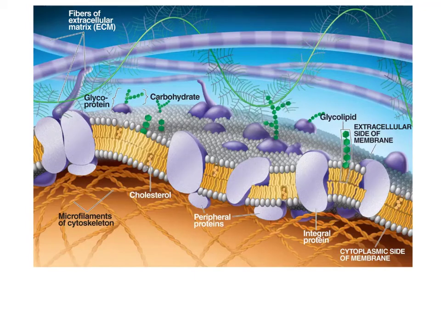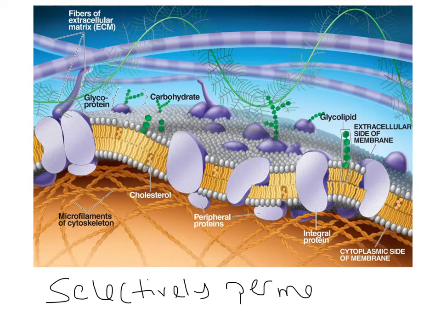Okay, so let's take a brief second and review the cell membrane structure. If you remember, your cell membrane is selectively permeable. What we mean by selectively permeable is that it only allows certain things to cross back and forth across the cell membrane, and most of that is due to that phospholipid bilayer having that hydrophobic region right there in the middle that kicks out most of your charged particles, anything that's really large. And we need it to be selectively permeable anyways.